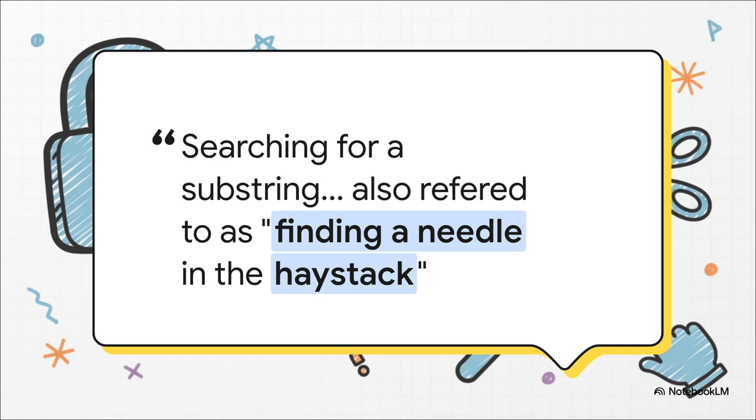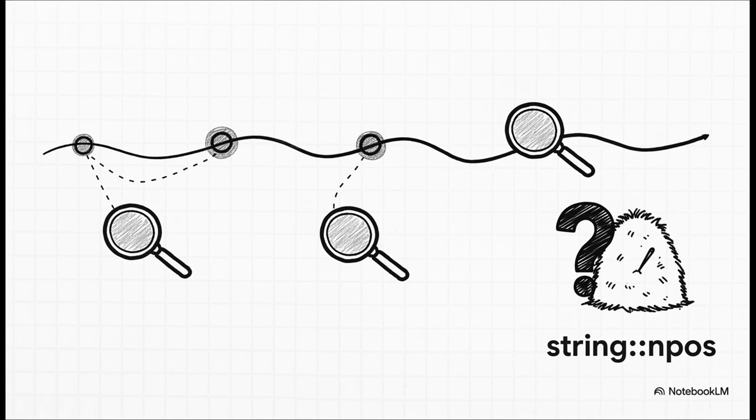I love this quote from the source material because it perfectly sets up our next set of tools. What good is having all this text if you can't find that one little piece you're looking for? The find method is your bloodhound. You give it a smaller string, what we call a substring, and it'll sniff through your main string from the start to find the first time it appears. Rfind does the same thing, but it starts from the end and works its way backward. Now, here's the really important part. What happens if it doesn't find anything? Your program doesn't crash. Instead, you get back this special value called string::npos. So if you see npos, that's just the signal that the needle wasn't in the haystack.